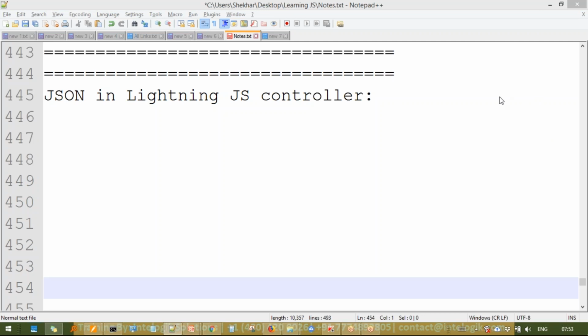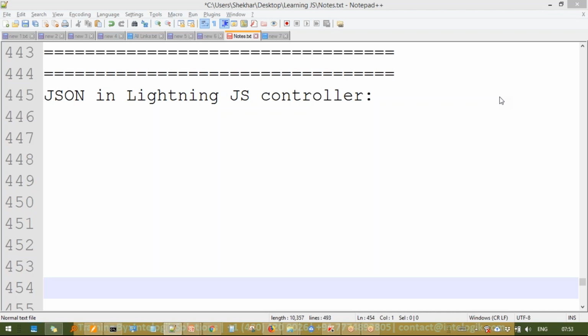It's JavaScript Object Notation, used for storing data, used for transferring data. Very popular, by the way.